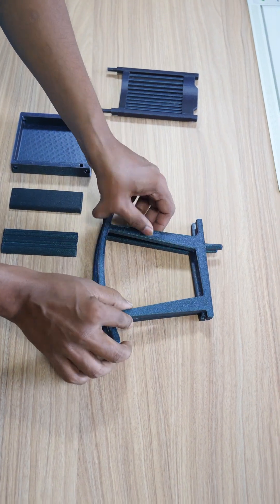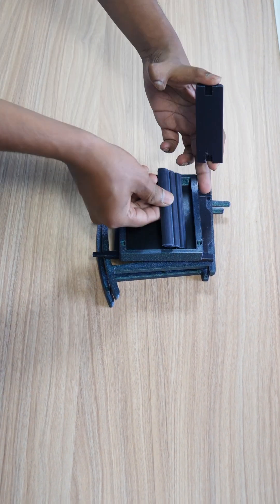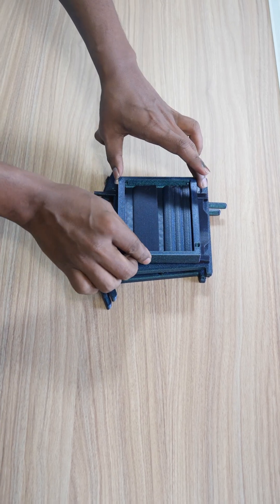We also make these small study models to show how the box packing can happen as a small flat box, because volume is extremely critical in transportation — it can become very expensive and unaffordable if the volume is large. We are extremely happy to have reached the final stage for a student project whose student graduated a couple of years back. It took us two years to reach this stage because the work was not very consistent, but if consistent, we can do this while the student is still on campus. Creating this ecosystem of pilot production, mass production, and design can make products come to life.